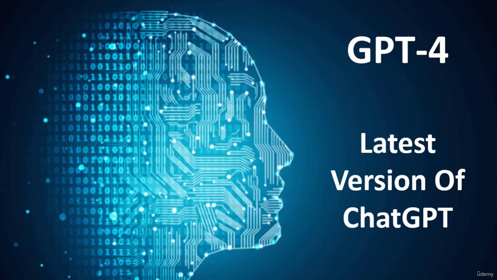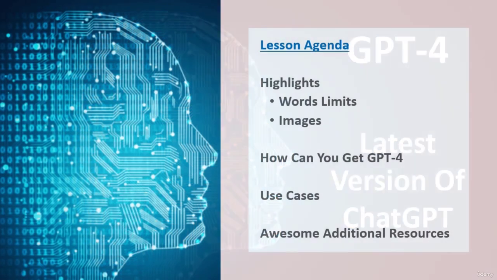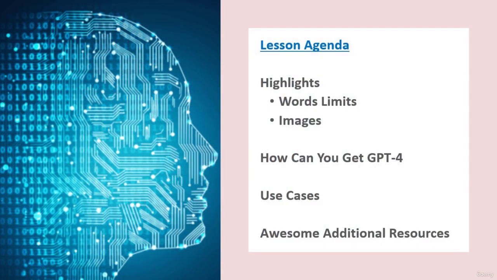Let's talk about GPT-4. And really, that's just the latest version of ChatGPT. They're always enhancing, they're always making updates, but this is a major update to go from 3 and 3.5 to 4. So let's talk about GPT-4. And in this lesson, we're going to hit some of the highlights of GPT-4.